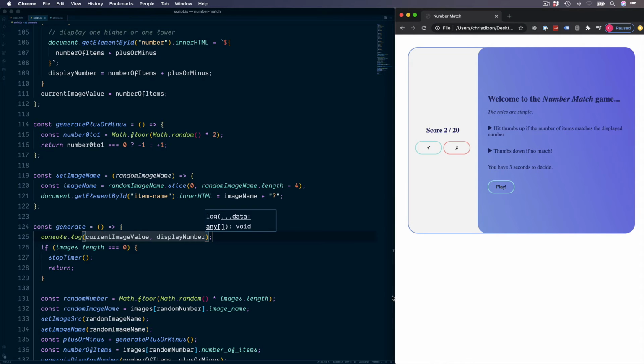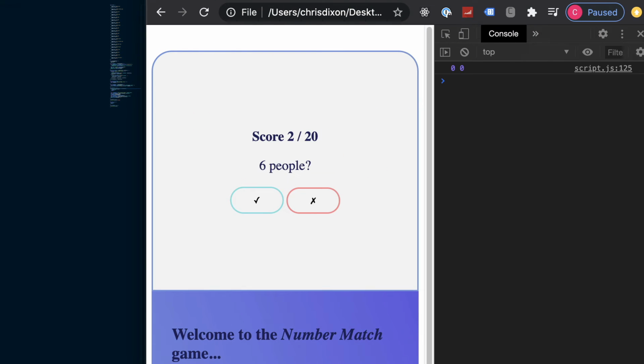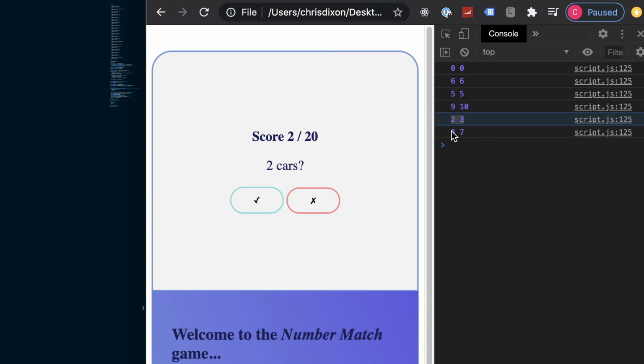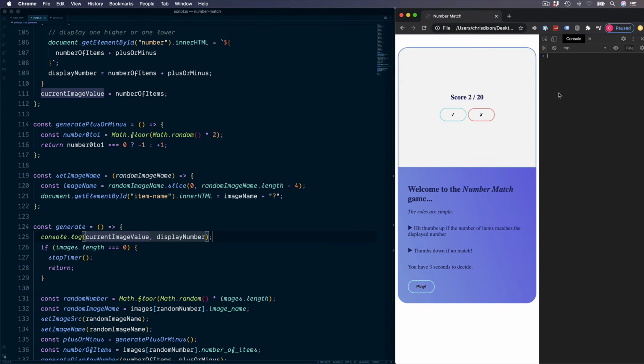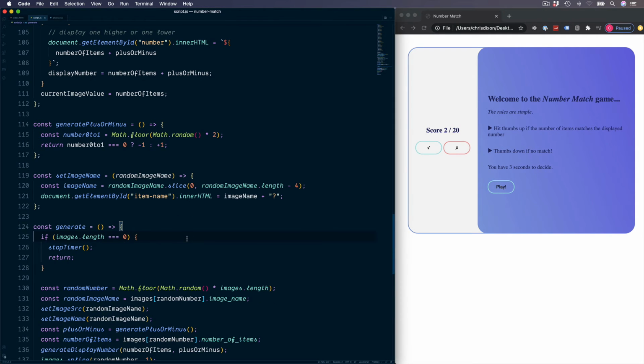Inside the console, right-click inspect, and then let's click on play. So to begin, we see the value of 0, 0, since we've not generated an image just yet. Then we have a correct match, 9 and 10 is incorrect, incorrect, incorrect, and so on. So now we have these two values to compare against. We're going to create our two functions to check if the user is correct or incorrect. So let's remove this, and we can create our two functions.